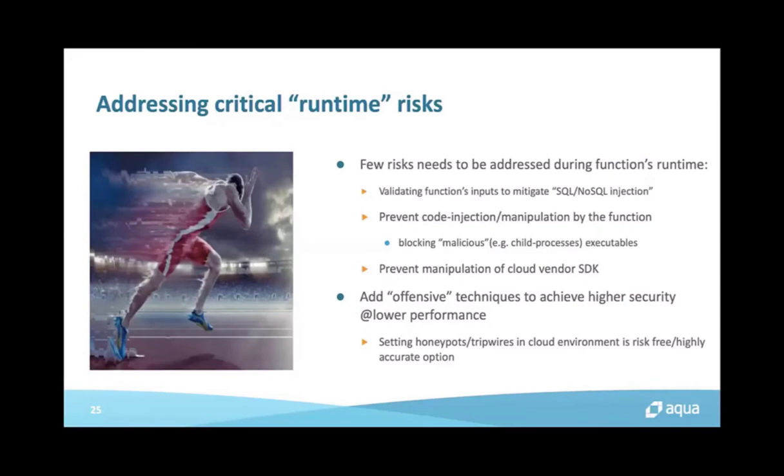So what do we do in the runtime? The risks that we're trying to address in runtime are those which are relevant only for the runtime, like validating function inputs to make sure they have no SQL injection patterns. We make sure that no one is running arbitrary code in your functions. We block any malicious executables, any attempt to invoke or create a child process in your function to run something which is not part of the function through /tmp. We verify that only the allowed processes are executed by the function. We prevent manipulating the cloud vendor SDK. We monitor what you do and verify that you don't do something else.